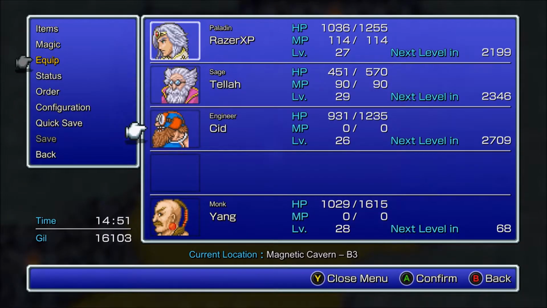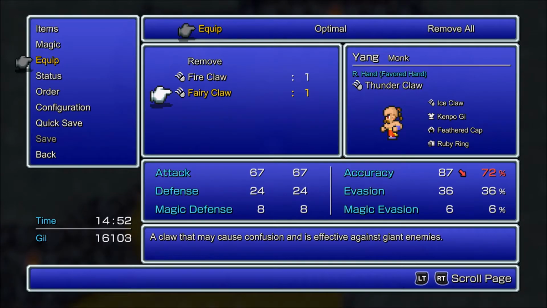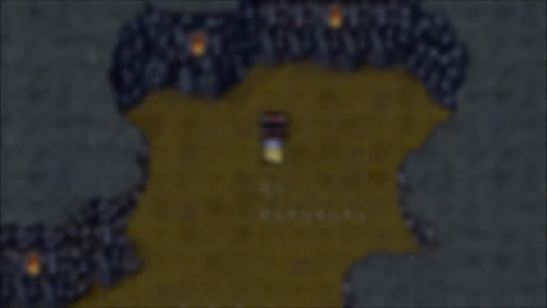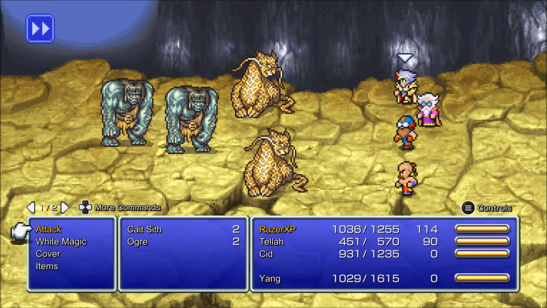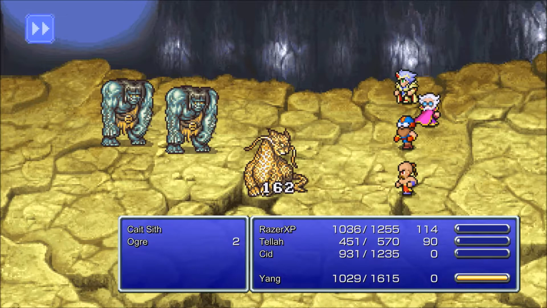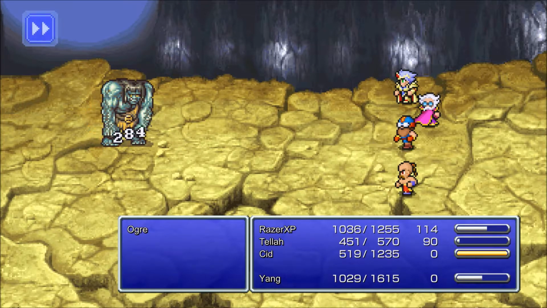Okay, we get a fairy claw for Yang. A claw that may cause confusion and is effective against giant enemies. So that's pretty good. We are fighting some giants in this area, so obviously pretty good. It does have less accuracy, though. So it'll increase the damage against these ogres. Yep. Hey, look at that damage.